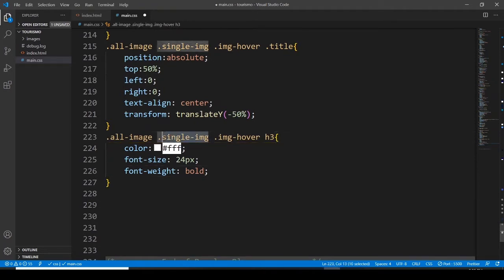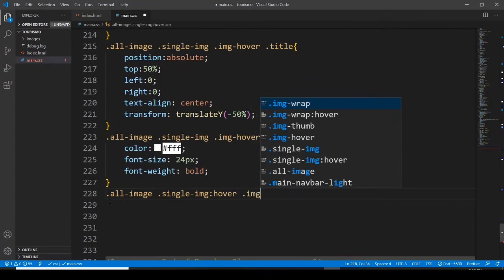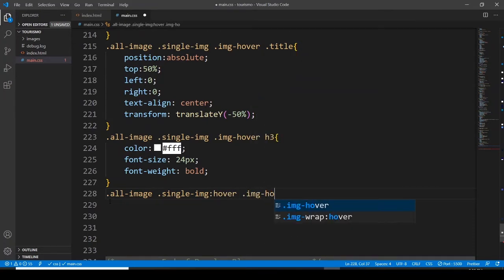So let me copy this, paste it here, and then I want to go with the hover first, and then the img hover class.